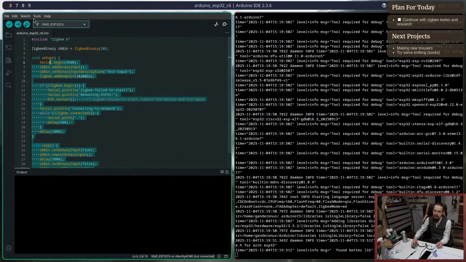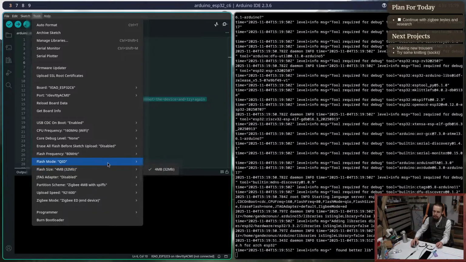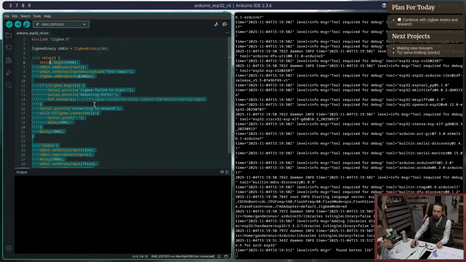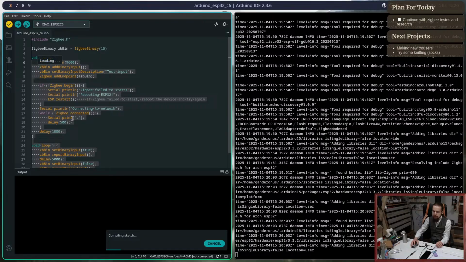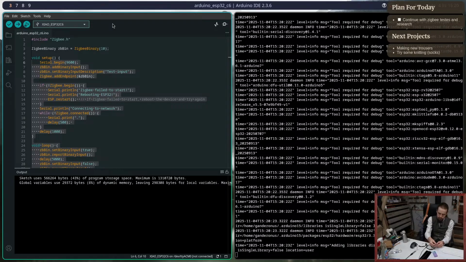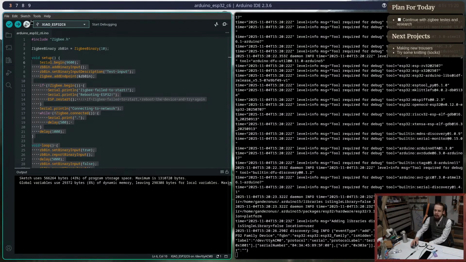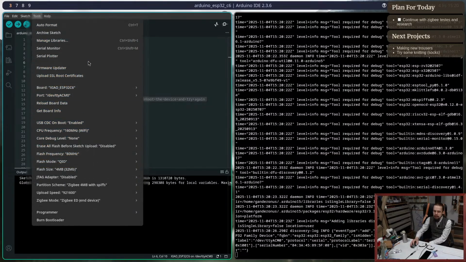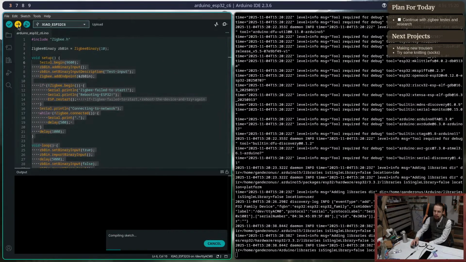Let's try the first one. Tools, port. Okay, it detected it properly. Upload.